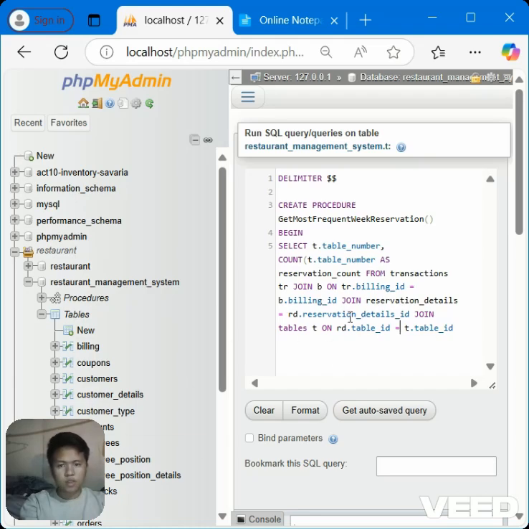Reservation details, or RD, tells us which table was reserved. And last, tables contains the table numbers. These tables are connected using their IDs: the transaction's billing ID links transactions to billing, billing's reservation details ID links billing to reservation details, and reservation details' table ID links reservation details to tables.